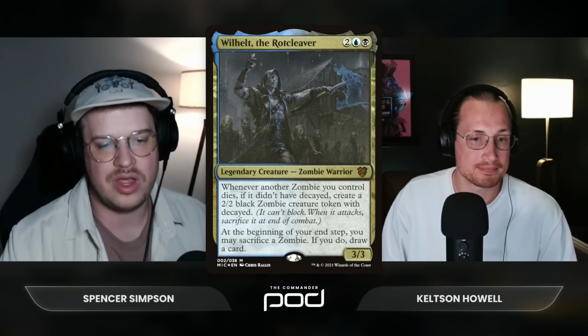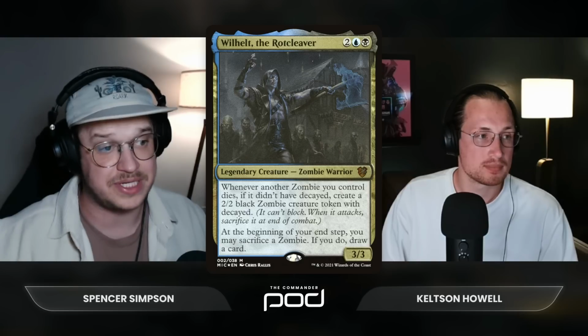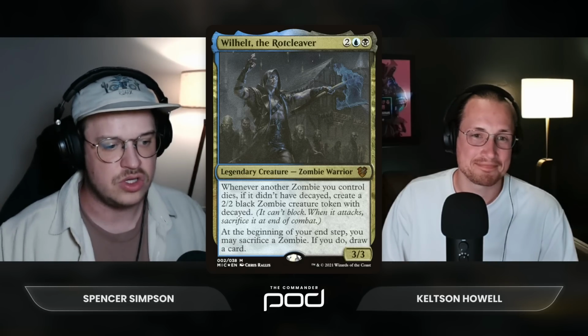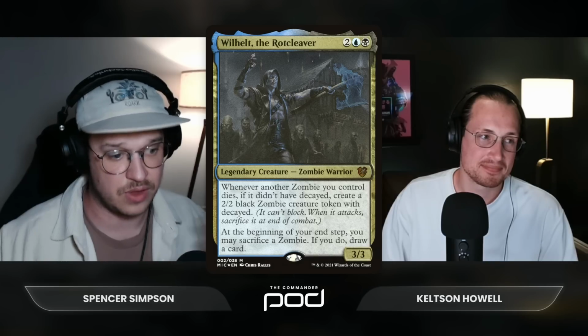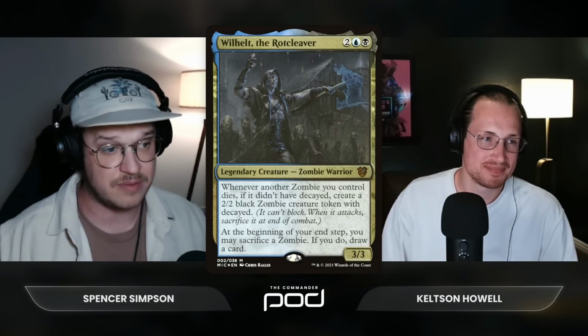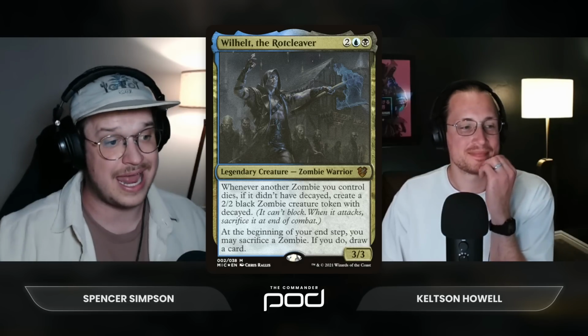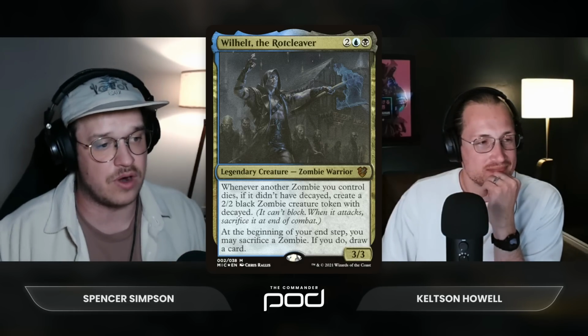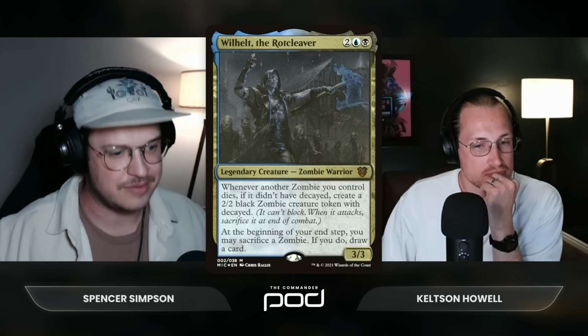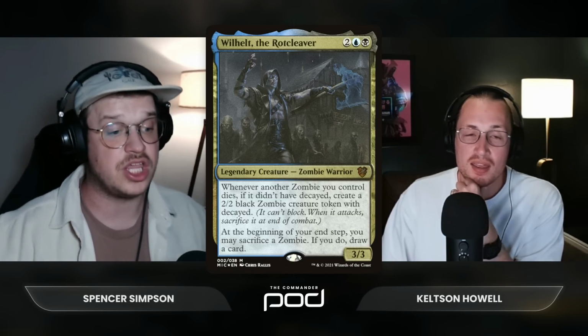Yeah, the thing I like about Wilhelt is you do have to have zombies to sacrifice, right? But if you've had one zombie out prior to playing Wilhelt, you at least get to draw cards over 2 turns if Wilhelt survives, right? Because you sacrifice that zombie, get a Decayed zombie, sacrifice that next zombie, draw another card. And you draw at end step. So it's basically a 4 mana sac outlet, token creator, Phyrexian Arena, right? Yeah, except it's drawing you at end step, which is nice.